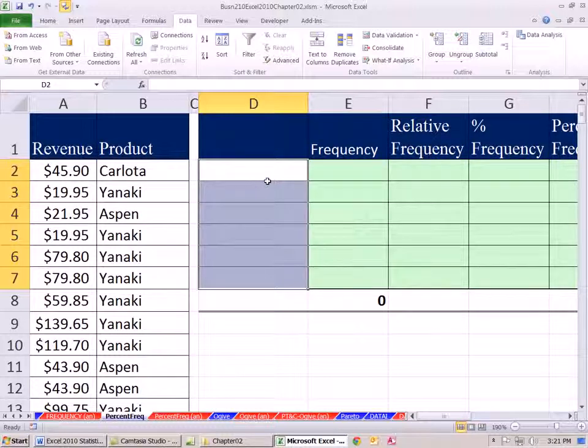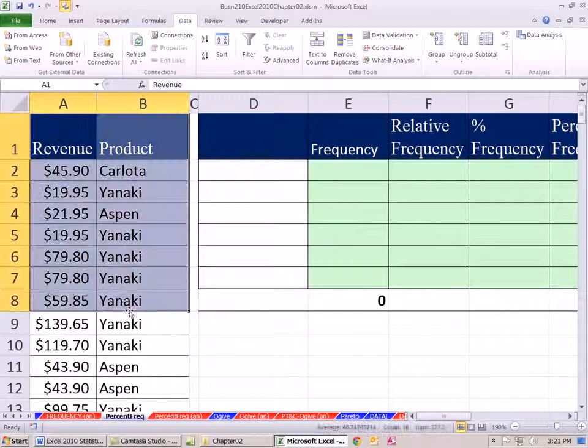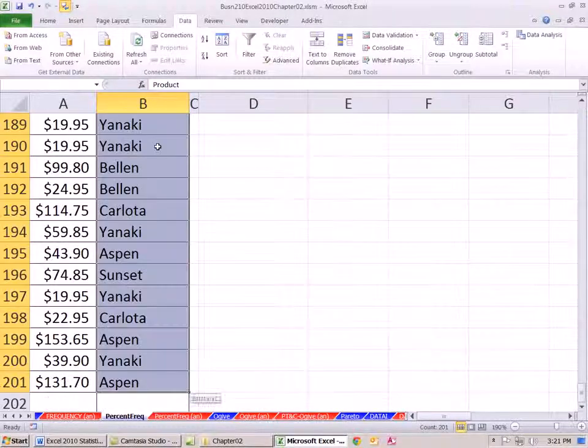There's an easy feature in Excel that allows you to highlight the column and say, hey, extract unique list, and it will dump it right here. Now, the key to this is you have to have, unlike the pivot table and sorting, you don't want to click in a single cell or highlight the whole table. You want to highlight and isolate just the column you want. So I'm going to highlight the field name and the entire column. So I click in the cell with the field name, Control-Shift down arrow.